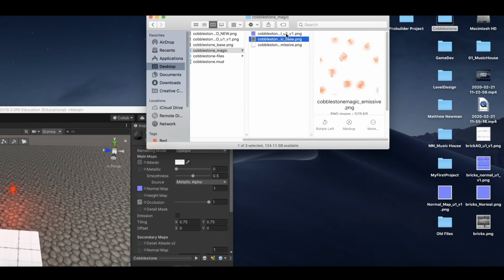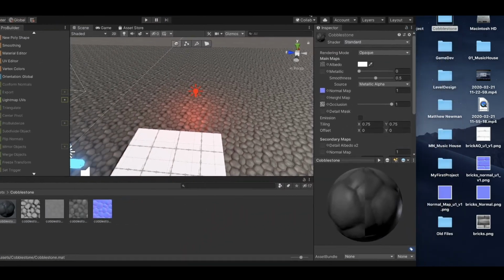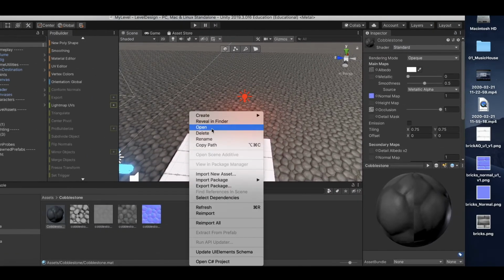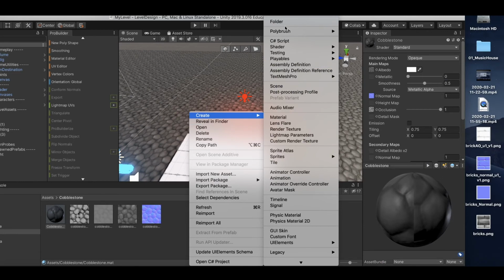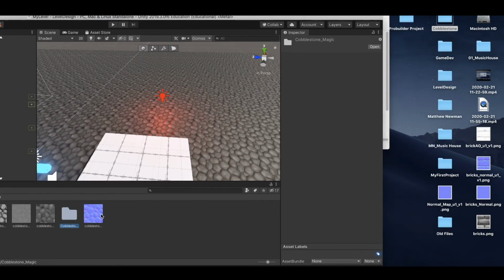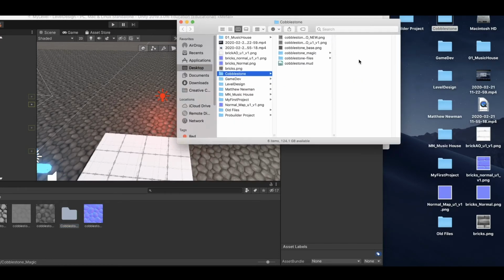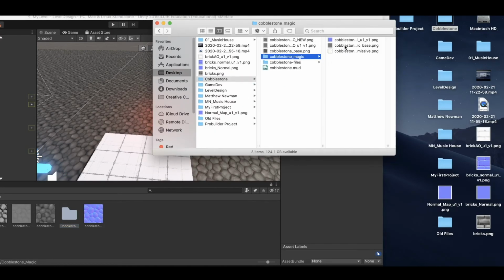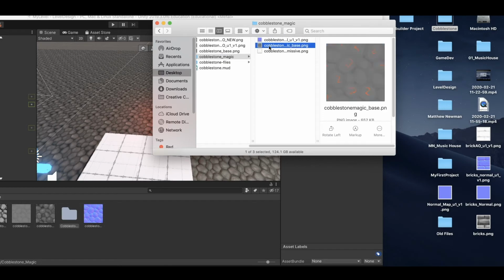So what we can do now is create another material with these set up. So I can just make a subfolder in my materials folder, which I'll call Cobblestone Magic. And then here, I'll go ahead and bring in Cobblestone Magic. I've got my Cobblestone.